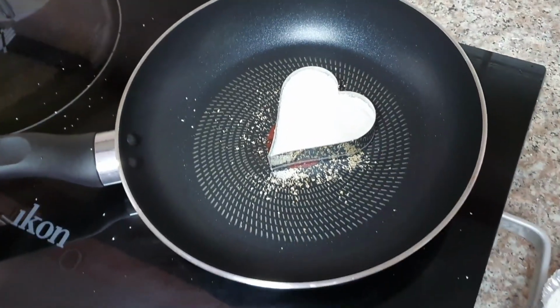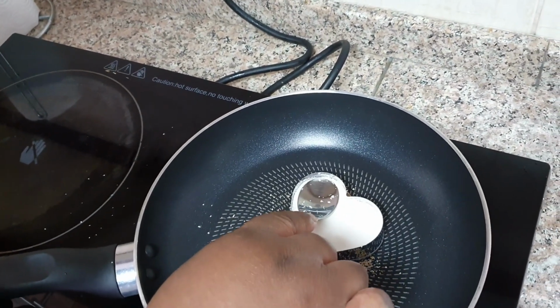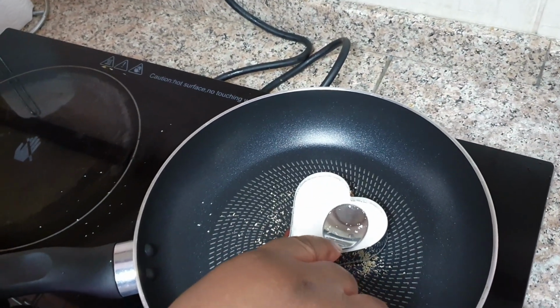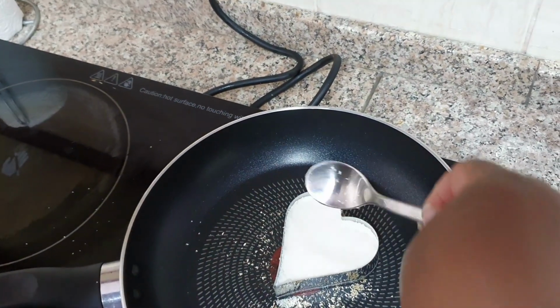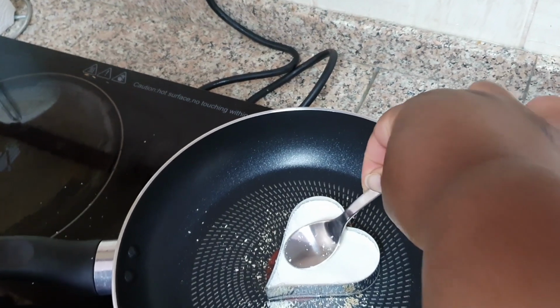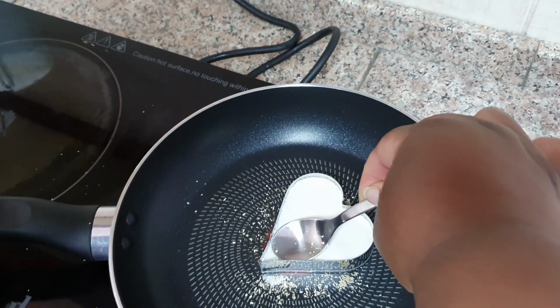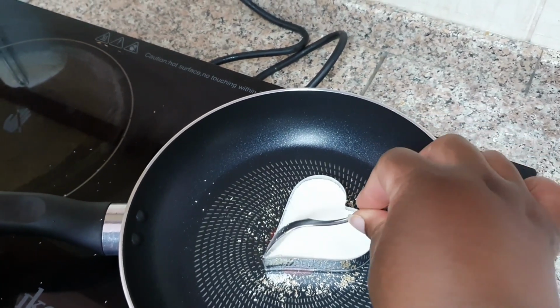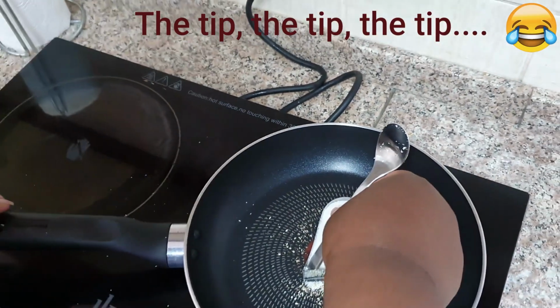Okay, you're not done yet. No? So you need to know when to turn it. Wait, so how do I know? Press it down until it feels like it's together. And then you'll have to turn it. And that's the challenge. I'm worried about the tip. Well, I'm not going to help you with this one.